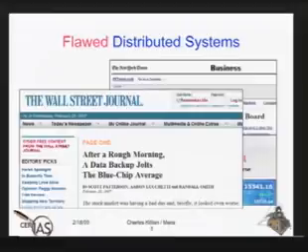But these aren't all just distributed systems. These are, of course, all examples of flawed distributed systems, or systems which have failed, in many cases quite gloriously. And when I say gloriously, I mean they make the news, and they make the news in a big way. When the stock market has a problem, it's a big news item.